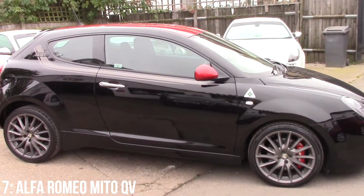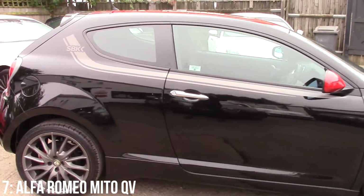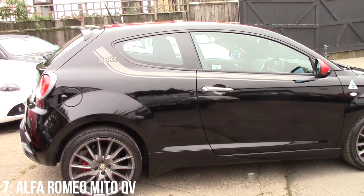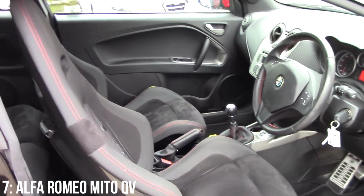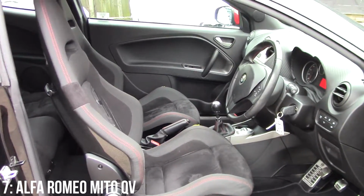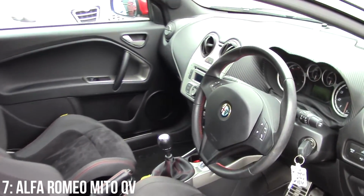I think this car is specifically fun for younger drivers, as it's literally a QV Alfa, which provides the benefits you might expect from a QV, like more aggressive stylings, more performance-focused features, and even carbon-backed Sabelt bucket seats if you can find one in that spec. But it's also incredibly cheap to insure, in my experience, for young drivers, which I proved in a previous video.